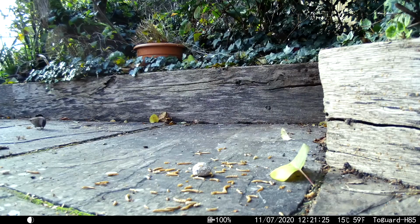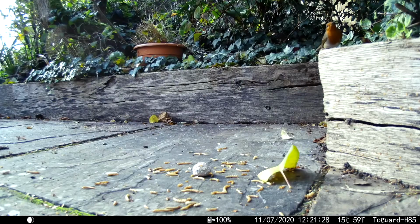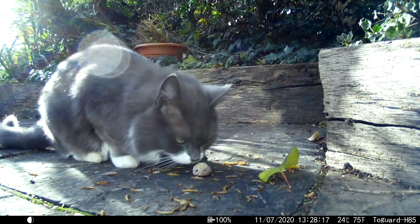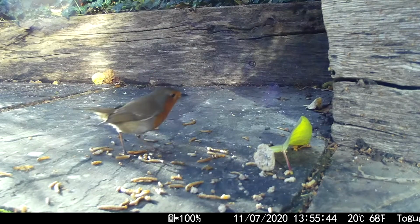I thought I'd give it a whiz with the birds on our patio. But inevitably, it wasn't long before a neighbour's cat turned up to eat the bird's food. As you can see, mealworms and the remains of a fat ball.